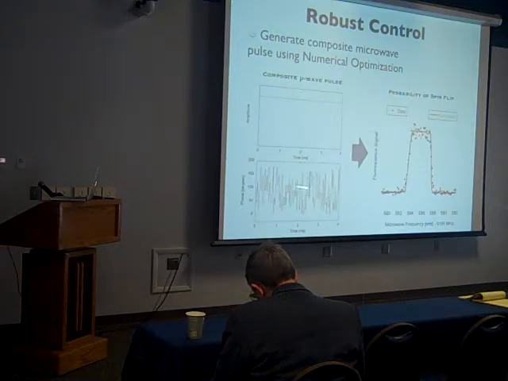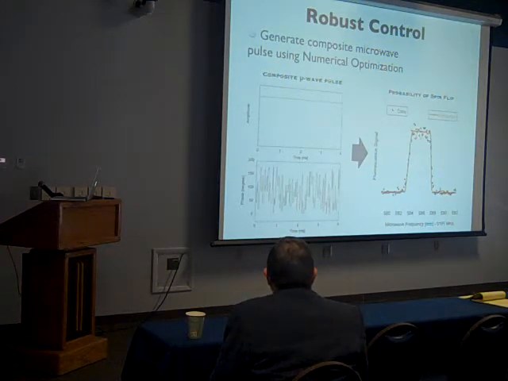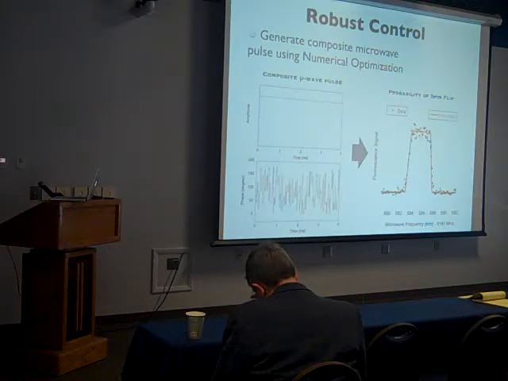Now here's the phase modulation waveform that the computer spits out. Why does it look like that? I'm not sure. This is certainly not unique either. You could come up with other waveforms that have this kind of top hat response in frequency. This is data, by the way. So we can do that. It's actually relatively straightforward once you set up the necessary software and so on to do these pulse optimizations.